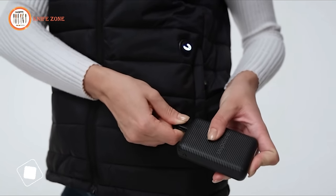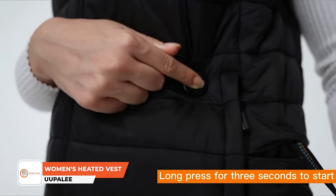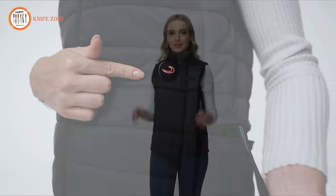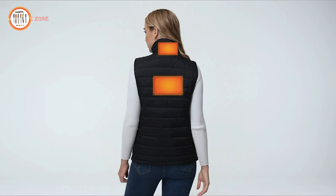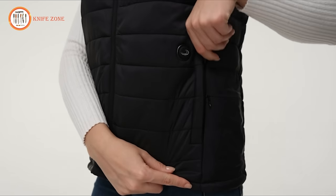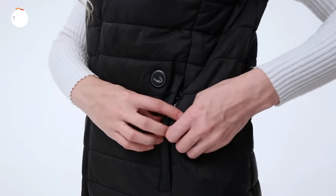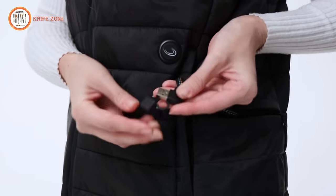Introducing the Upali Women's Heated Vest, a winter essential for swift and lasting warmth. Powered by an innovative nanocarbon heating film with eight heat zones covering the chest, abdomen, neck, and waist, it enhances blood circulation and soothes muscles. With three temperature settings and a 10,000 mAh battery, it provides up to eight hours of heat. Safety is a priority — certified by UL and FCC — and conveniently machine washable with high-quality nylon. Comfortable, windproof, and skin-friendly.